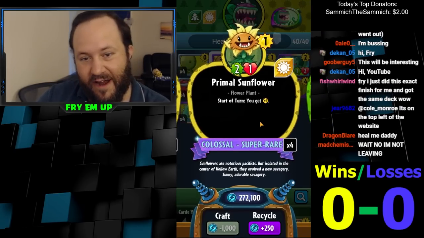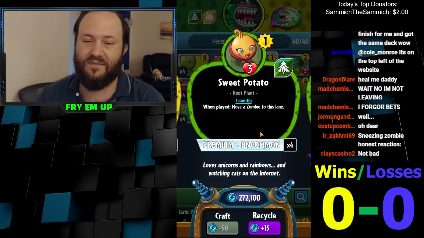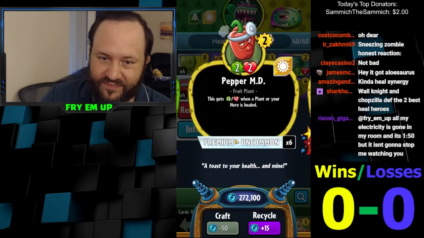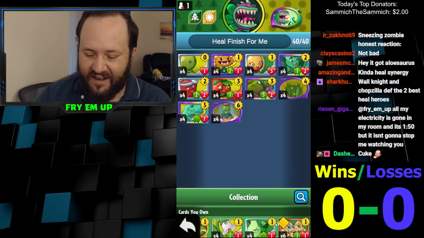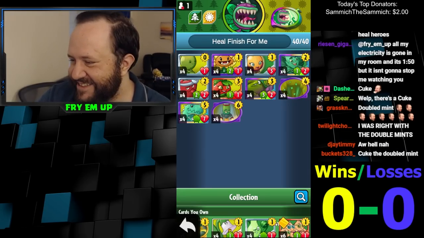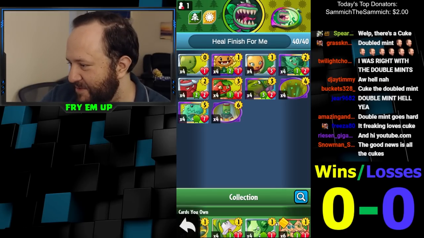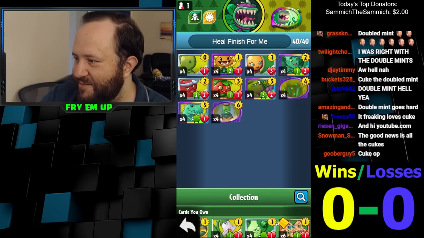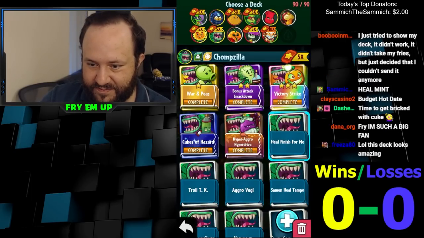I'd say even the little bit of ramp, it's okay, and you know what, Sweet Potato can also be used as a finisher, because if they put something in front of your big old Pepper MD, you can actually use the Sweet Potato in order to drag things away into it. Listen guys, we gotta work with what we have here. Should I make it 5 out of 8 or 4 out of 8? Let's just make it 5 out of 8. I think this deck could be good. I mean, it's not good, but I think we could probably win some games with it. Anyway, guys, here is the heal finish for me deck. I'll just get this right up on the screen, and we are gonna get right into the stream.